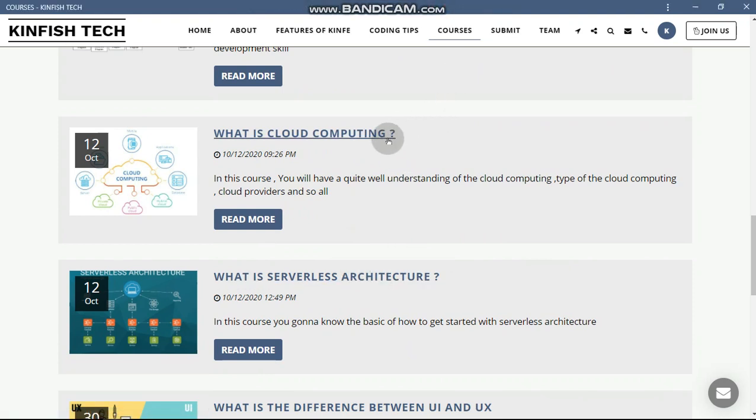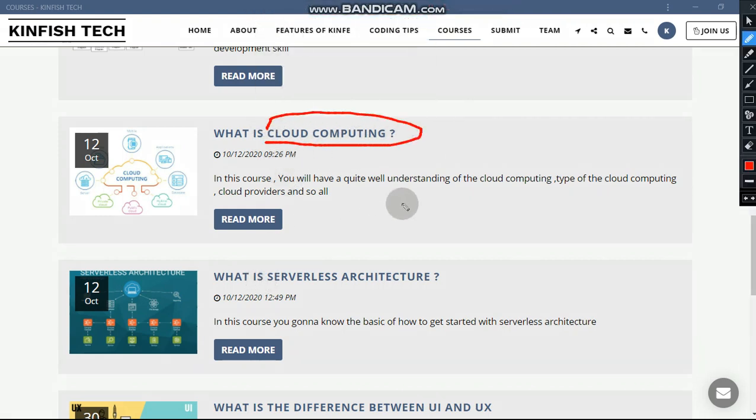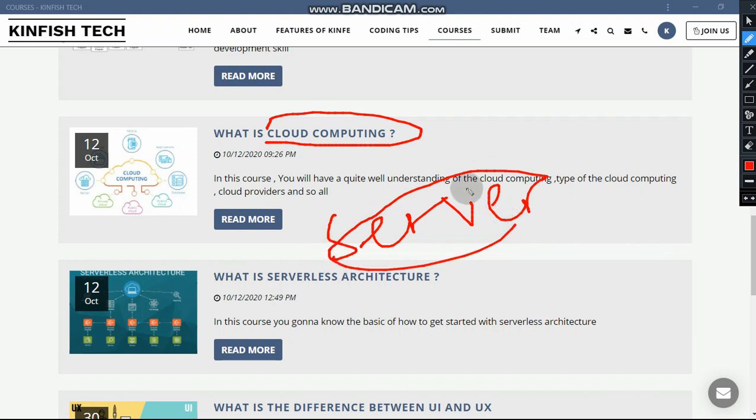Cloud and computing are confused by many people, so I included the difference between cloud and computing.